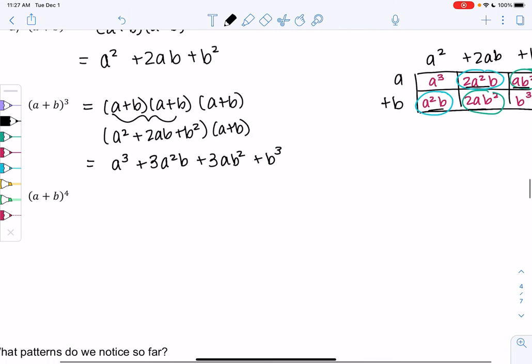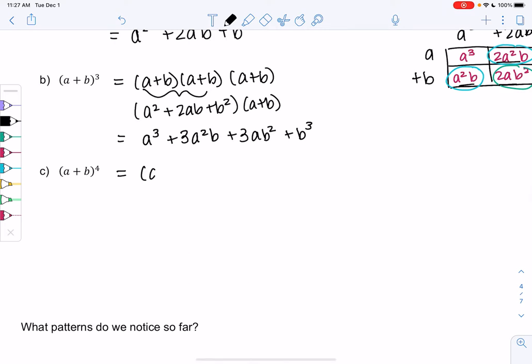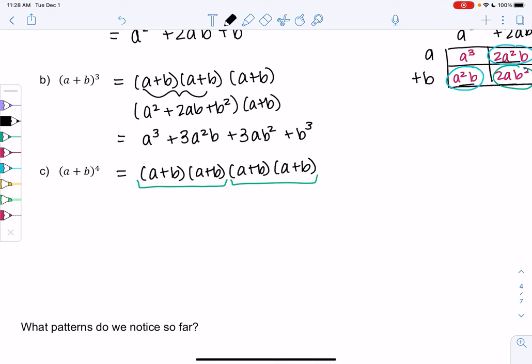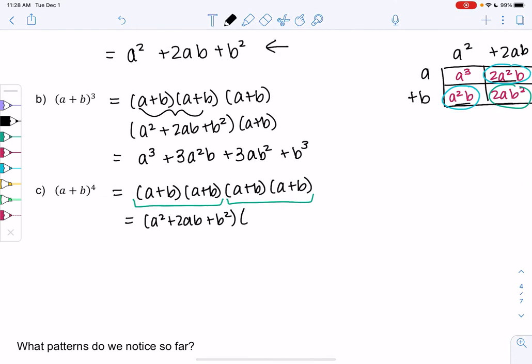All right, let's try one more. So let's do a fourth power. So it's starting to get more and more annoying, and the binomial theorem will give us a shortcut, but let's do (a plus b) to the fourth, which means a plus b 4 times. There's more than one way to multiply this out. We could do a plus b times (a plus b) cubed from the last example. For me, what feels more natural is just to do (a plus b) squared times (a plus b) squared. So we get a squared plus 2ab plus b squared from part a, and a squared plus 2ab plus b squared. And so we'll set up a table that's 3 by 3.